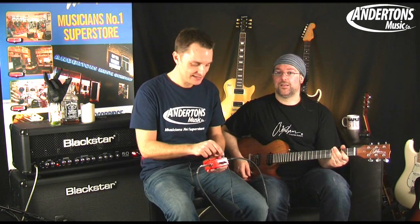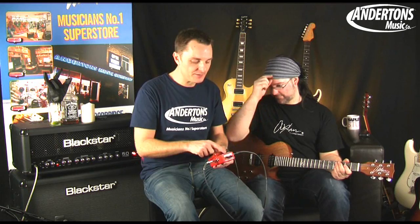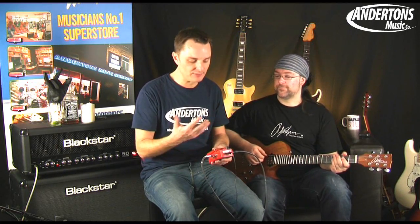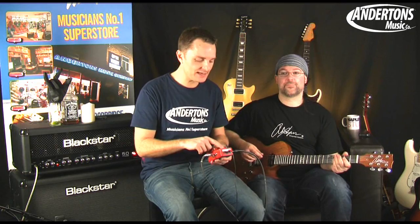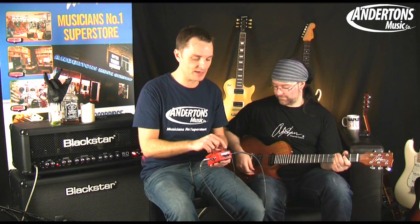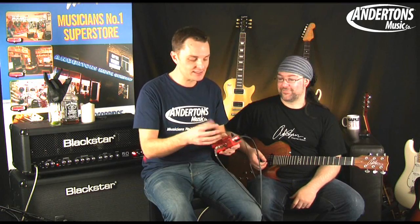Just turn that down a second. If I go into rhythm mode, I've got 10 different rhythms to choose from. They go from a simple, just a hi-hat based rhythm like this one, to some basic drum rhythms, all the way through to some fairly unusual sort of bossa nova style rhythms like this one. And I have a tap tempo control here, so I can adjust the tempo of all of those.